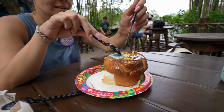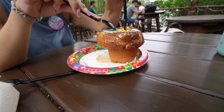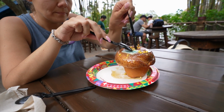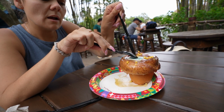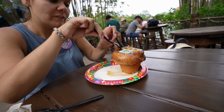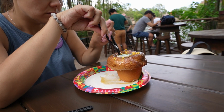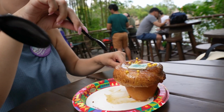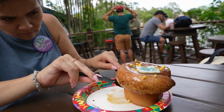All right, am I cutting down the middle? Yeah, let's cut it open. This one isn't in a little protective casing, I don't think, right? No, it's not. Although I feel like it looks a little soft. Is it soft? I was going to say it's a little dry and almost hard, not like a cinnamon roll. But we'll see. Also, at their booth, they only give you spoons. I feel like you probably want a fork with this.